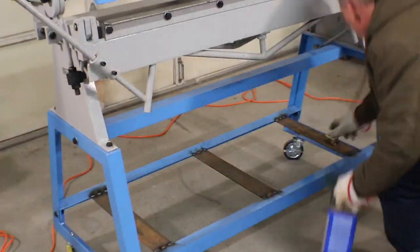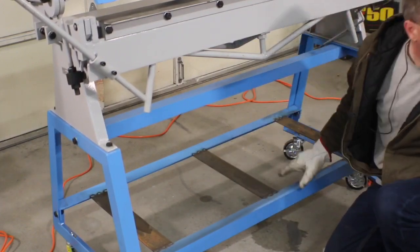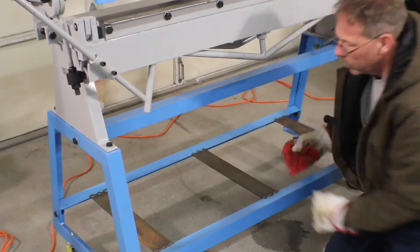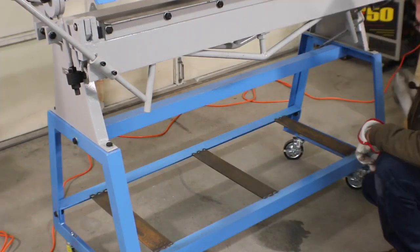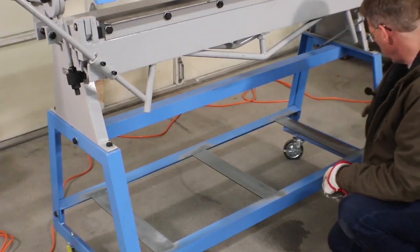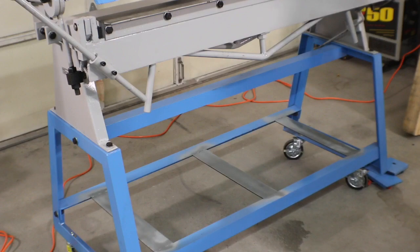Clean these welds up real quick. Not entirely sure what color blue that is, although it looks, well, it's lighter than Ford blue, but something similar.